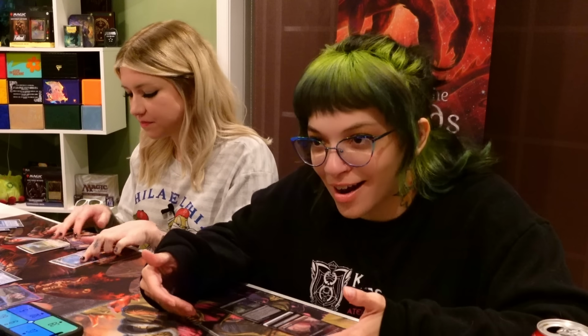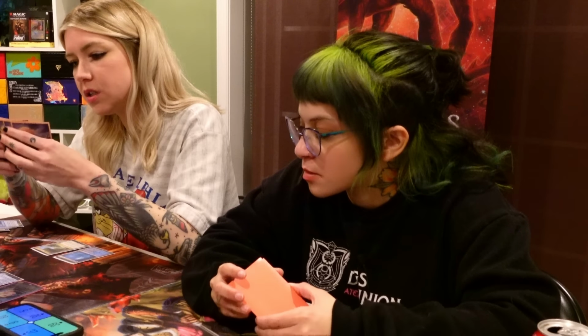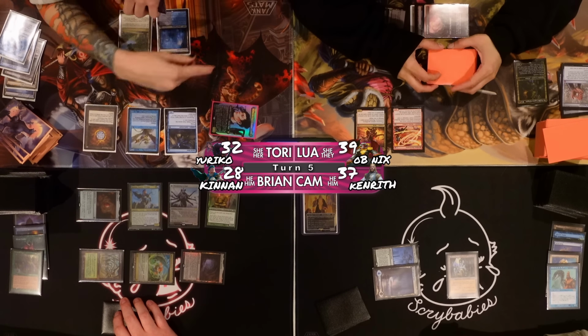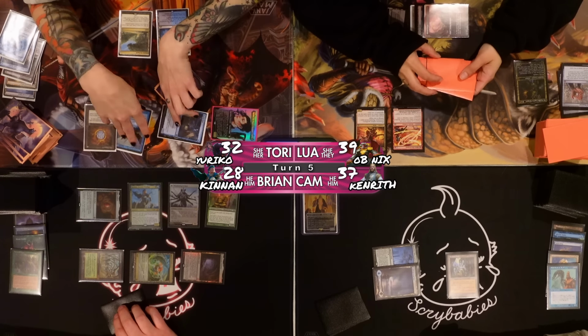So I can't cast my commander. It worked out. Teamwork. I learned that from reading Rainbow. I'm gonna go to combat then, as one would. I'm gonna attack you with Yuriko. Good choice. And I'll attack you with no flyers. I'll attack you with the Fairy Seer.